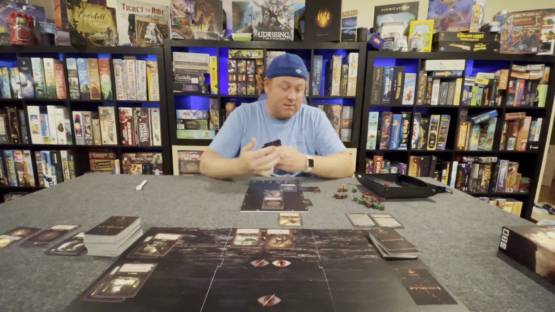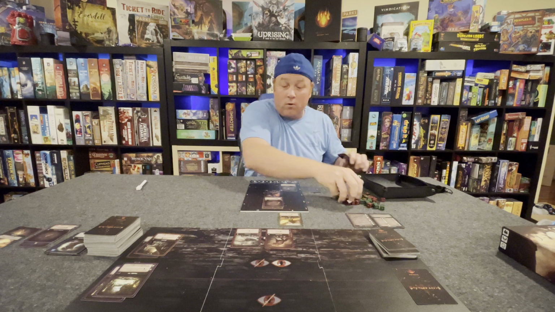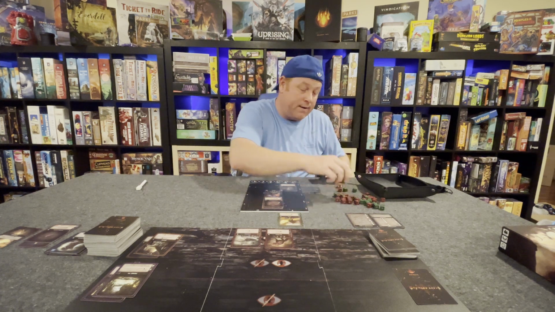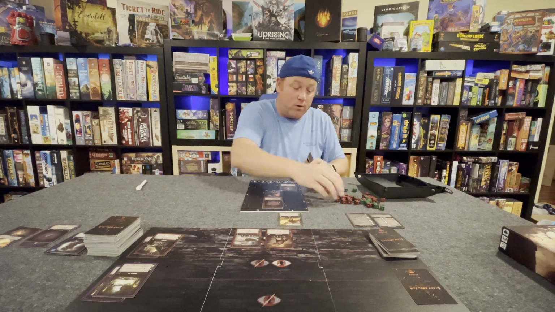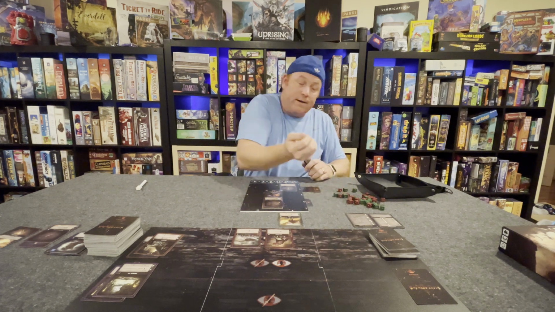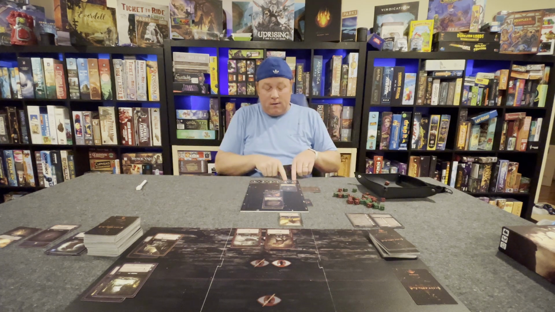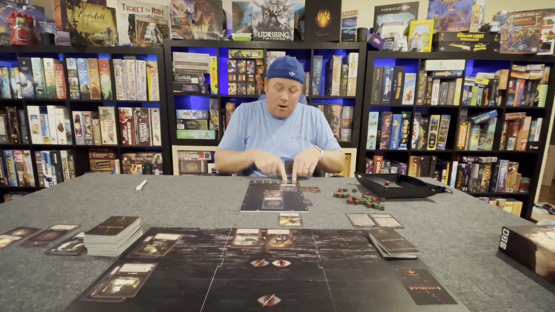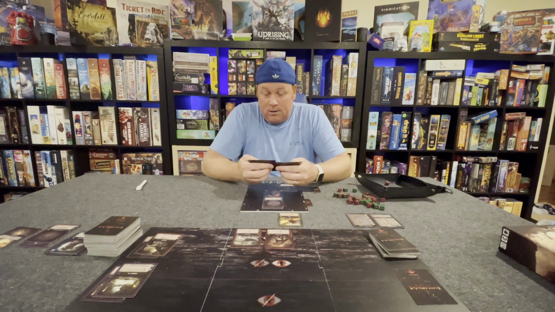All right, so now it's the monster's turn. The monsters attack collectively. So they roll their pool of dice, which is 4 red dice. Well, first I gotta see if they attack. And they are attacking heroes. Rolling 4 red dice. 5, 10, 15, 20. My combo of health and armor is 50, so I am good. Back to me we go.